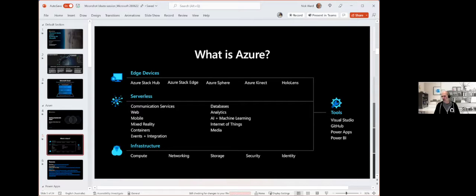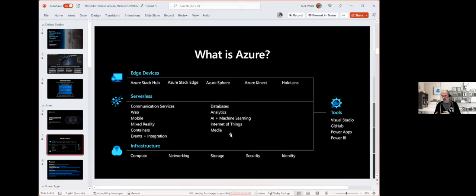But we know that a lot of startups and other businesses want to use that underlying infrastructure for higher level things like web applications or mobile apps or databases or AI and machine learning or media. And so we actually have a range of services that will run a web application for you, or will run a database for you, or will run, you know, a number of other of these categories of services for you, so that you don't have to spend time managing operating systems and patching servers and things like that.